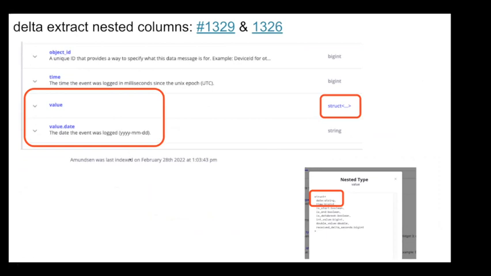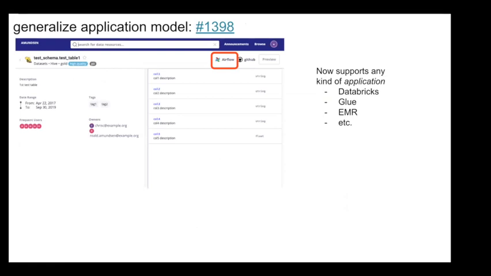Basically, Delta allows you to have map, struct, and array types. And within those, you can keep nesting. So you can have structs of structs of structs. We do this because we have protobuf values inside our data lake, and we want to make sure that we can add columns to these nested fields. Previously, you wouldn't have this value.date section. You would only have value and then this modal pop-up. But value.date needs an annotation for us, and so we implemented that. 1329 is the back-end PR and 1326 is the rendering on the front-end. If you ever use Delta and you want these nested extractions, they're behind a configuration value to maintain backwards compatibility.